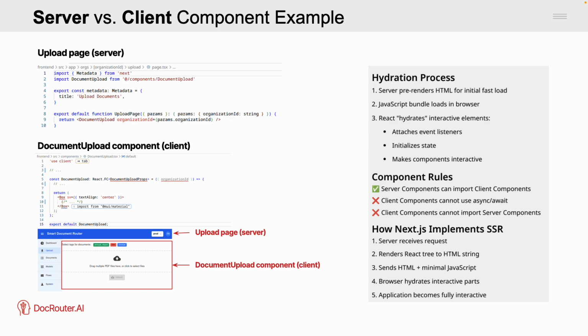So now we're back to Next.js. This slide talks about the hydration process. It's talking about what I've described, where the server prepares the DOM and has some JavaScript code placeholder, and that gets shipped to the browser, to the client, and in the browser those get hydrated, get populated. So what's dynamic on the page is actually on the client side. An example here is the upload page: the base component is going to be on the server, the upload page is going to be on the server, but the actual document upload that you point and click and dynamically changes, that's going to be a client component that is hydrated from the client.